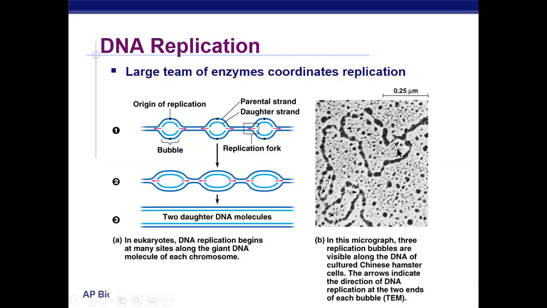Okay, a replication bubble is coordinated by a large team of enzymes, and you're going to meet all the players of these enzymes. And a bubble will start, and we'll talk how the bubble starts in a minute. And a bubble will start, and then they form together and merge, and then you have your 2 daughter strands.